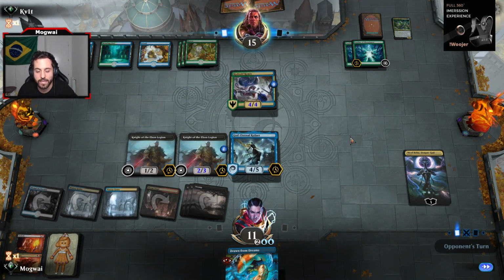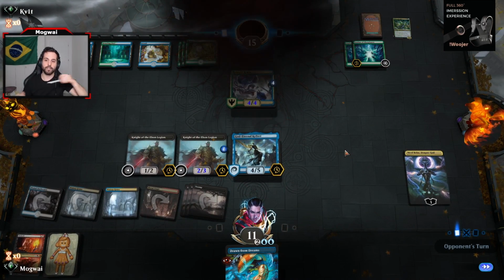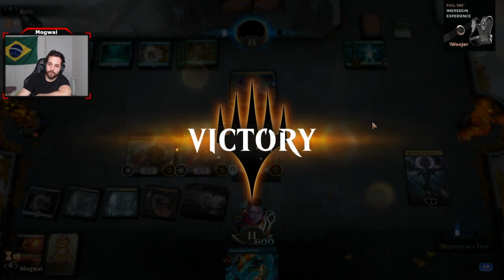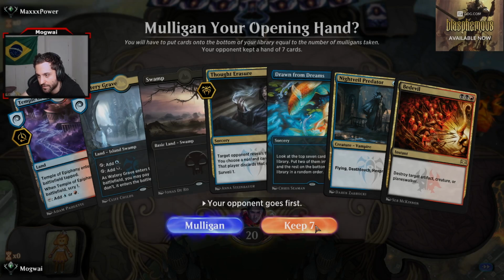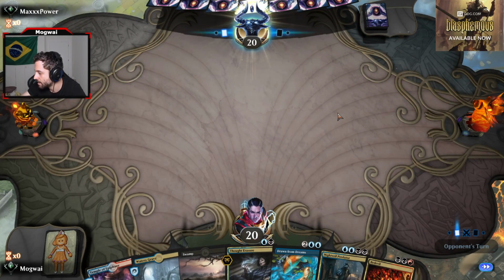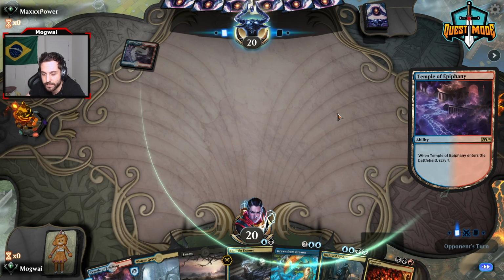I should have attacked with Knight of the Ebon Legion. I kind of derped there. Got him. Like, it actually survives rotation really well. Oh, it's the same guy. Okay.